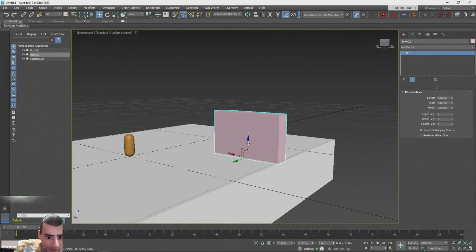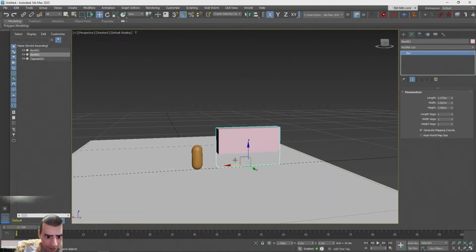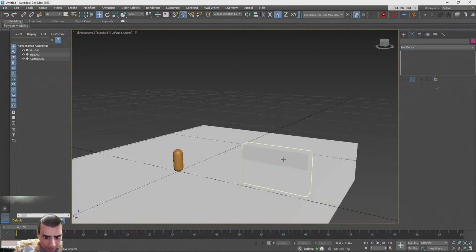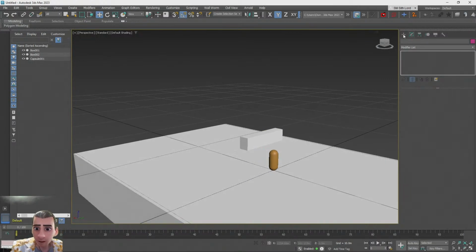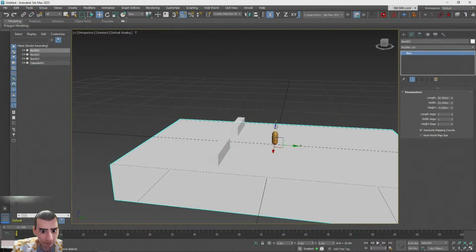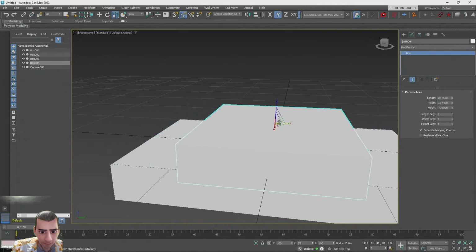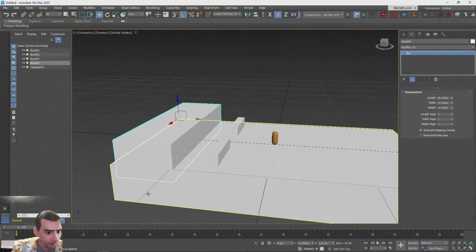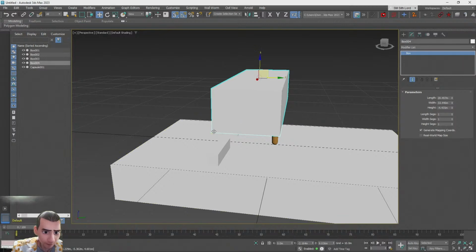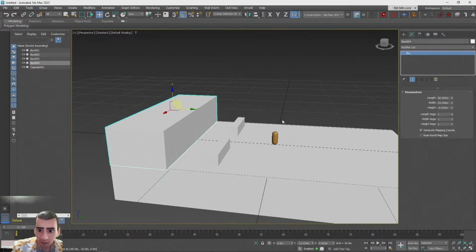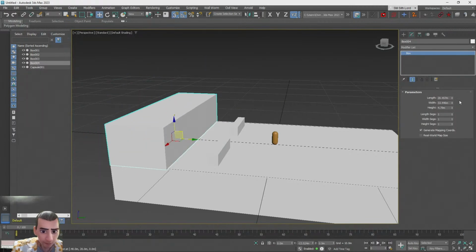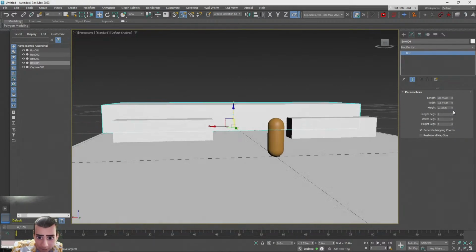I might make it more boxy. Don't want this to be too high.